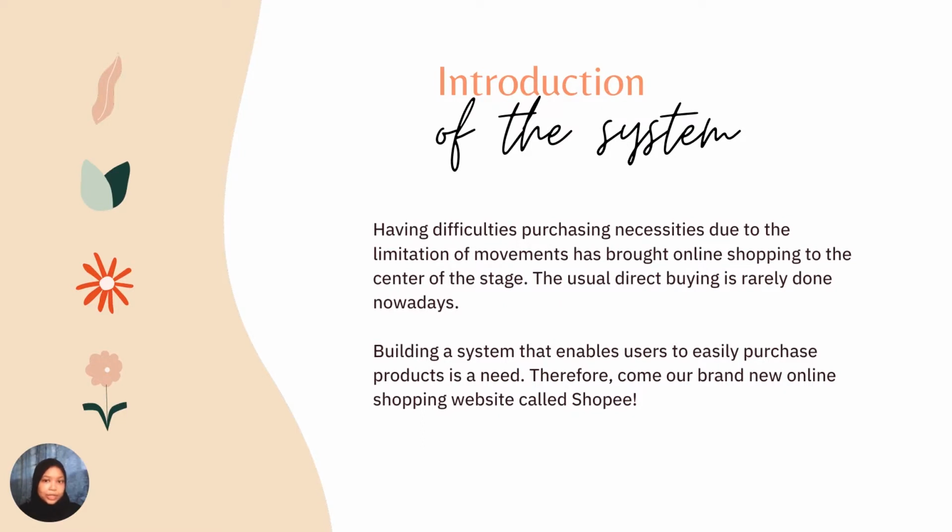For the introduction, having difficulties purchasing necessities due to the limitation of movements, people have brought online shopping to the center of the stage. As we all know, nowadays online shopping is a real thing. It's a phenomenon that takes over the world since our movements are limited. Taking the chance, we decided to build a system that enables users to easily purchase products. And this system is called Shopee.